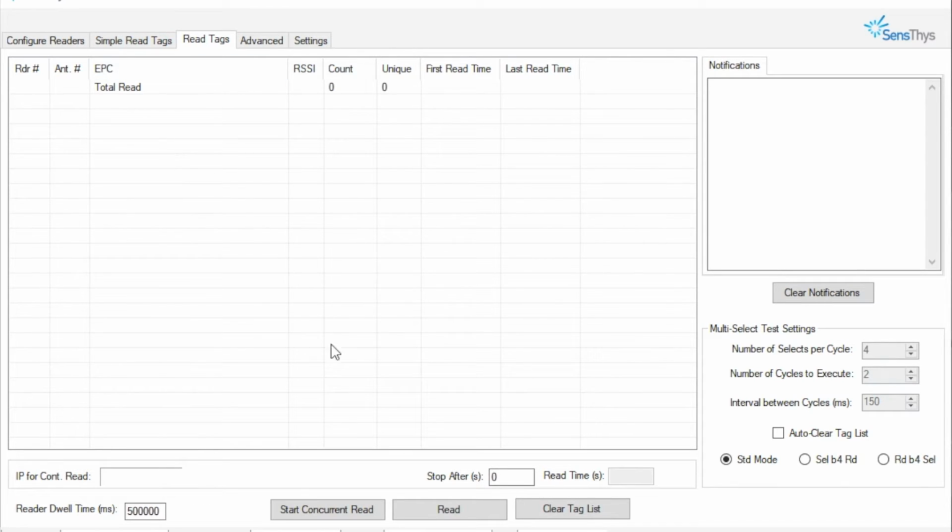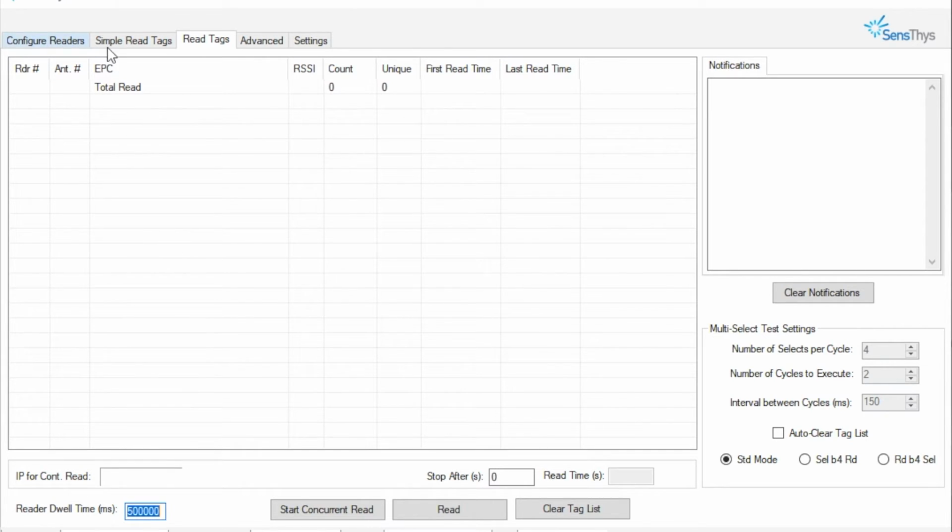The detailed read tab again does what it suggests. It's important to note this on the bottom left. This is the reader dwell time in milliseconds. So it's important here to make sure you understand how many seconds we're going to be dwelling on a particular reader.